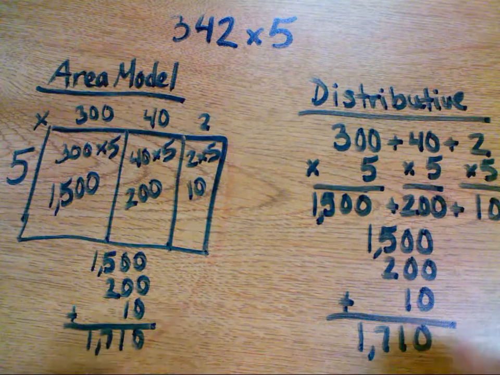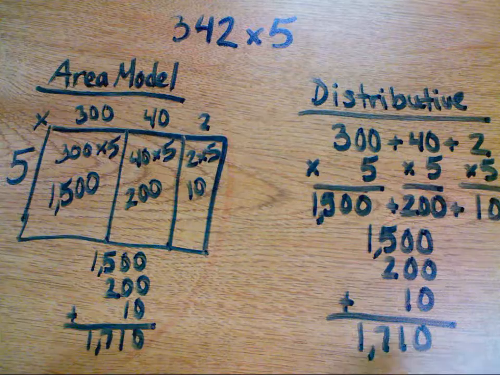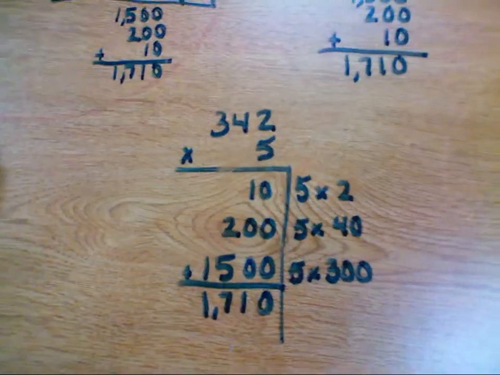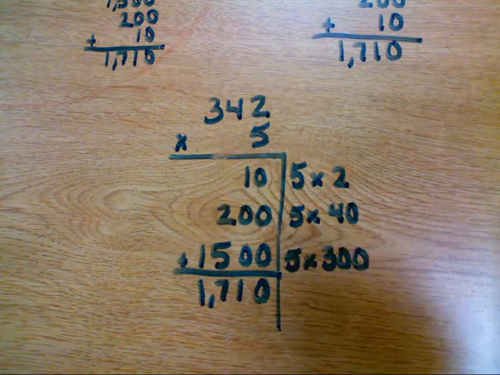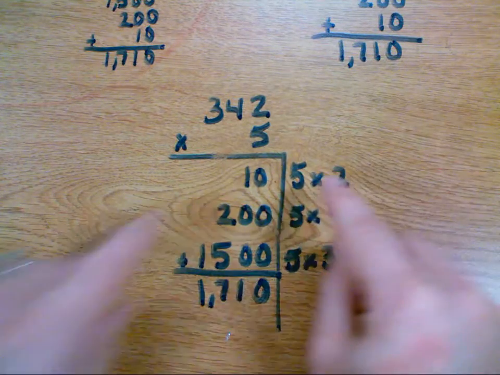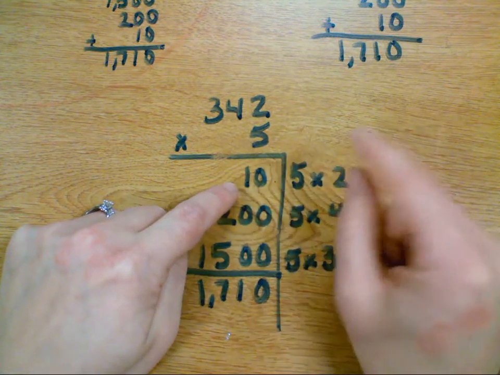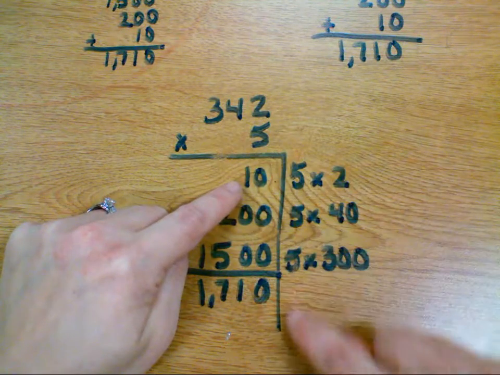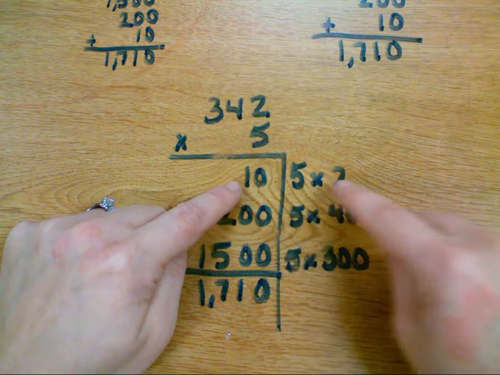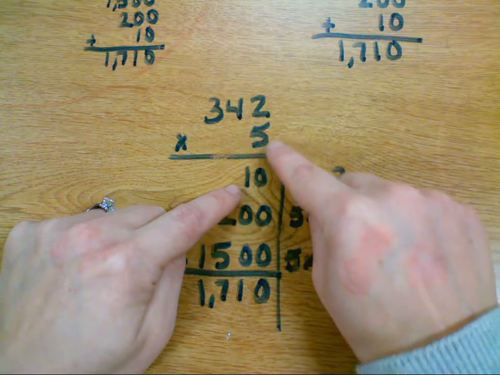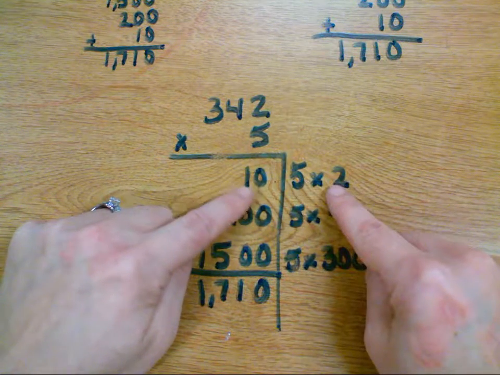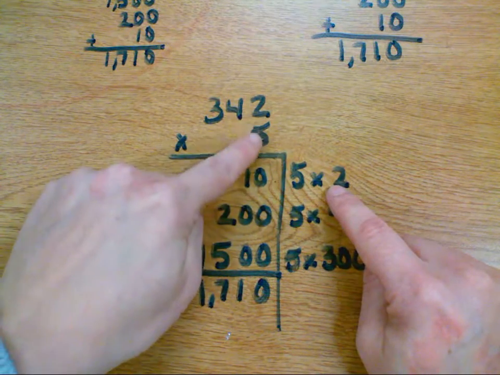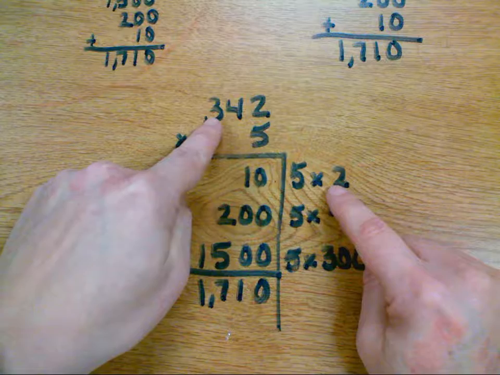The final strategy we learned, and remember you're choosing which one works for you, the one you understand the most, was partial products. It's set up vertically, as if you're getting ready to solve it in a very traditional way. We solve it piece by piece, and I'm writing those pieces off to the side. These are partial products because we're partially solving our whole problem, piece by piece.